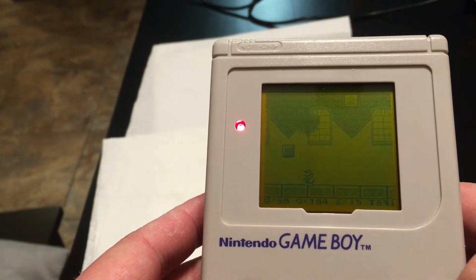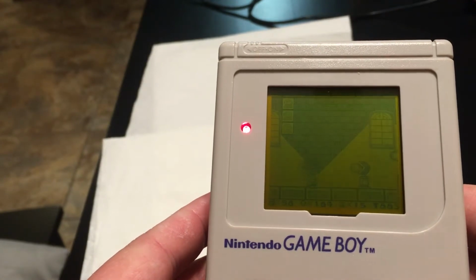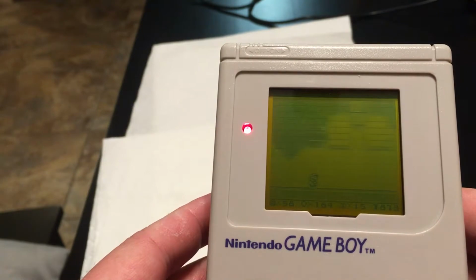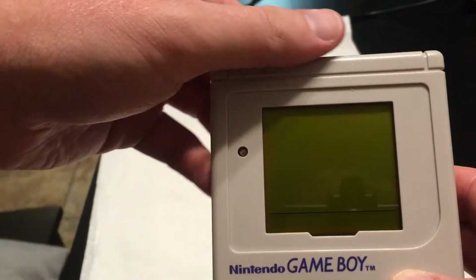It's not the greatest screen, but now it's fully functional just like it originally was. It looks a little better than this in person, but it's not the greatest. These didn't have the greatest screen. Something else I thought I'd show you guys because it's kind of cool.